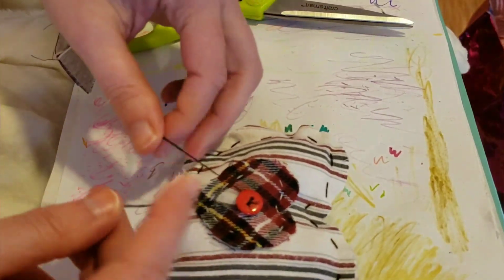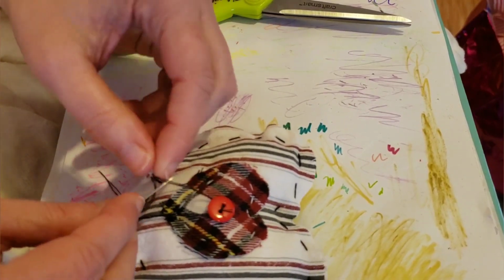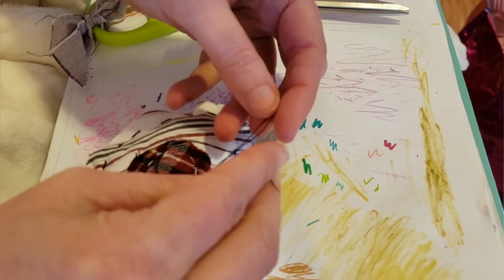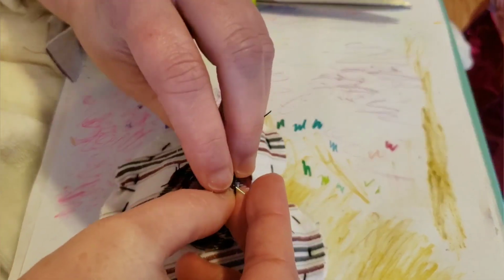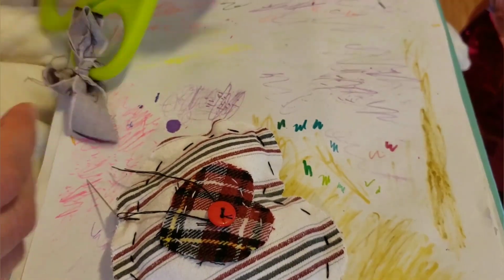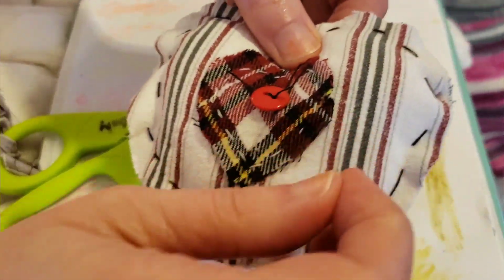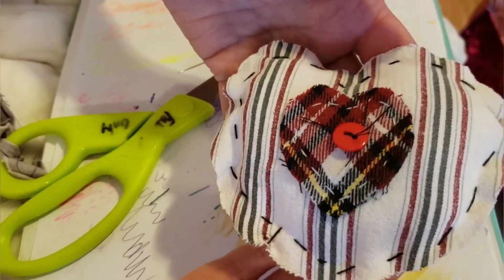So, let's see. Let's see what I'm doing. I'm going to tie a knot around this, make sure it doesn't fall off since I had to cut it the way I did. So if you make that mistake, you can just tie it around like this. I kind of like those threads showing because it looks rustic like that. So I like that. There you go. And that's how you make one.